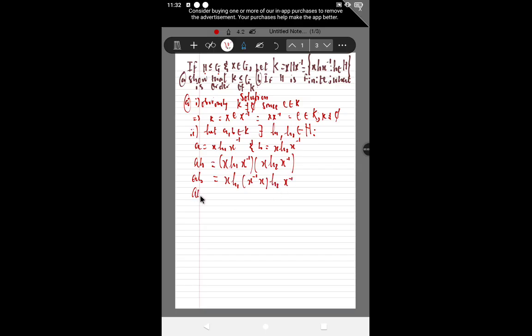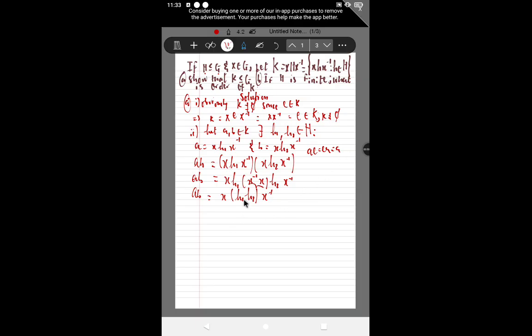So we have ab equal to x h1 h2 x inverse. How do we get this? x inverse and x give us the identity element. If we combine the identity element with any other element, we still have that element. The definition of the identity element: ae is equal to ea, which is also equal to a. So that's what happened here.